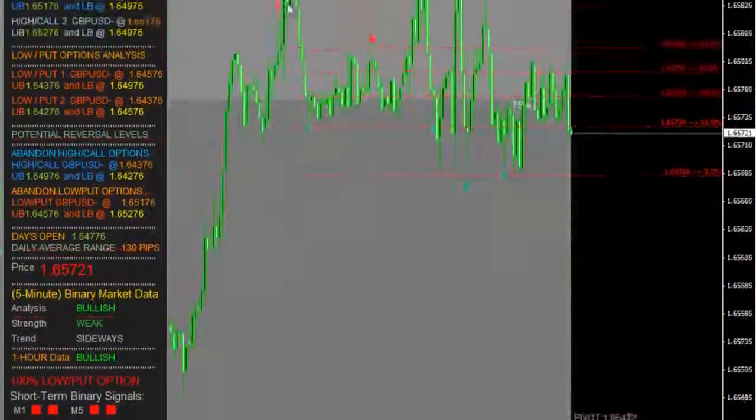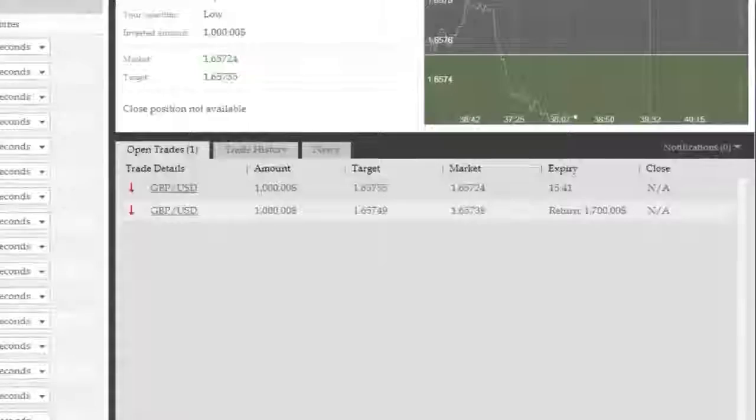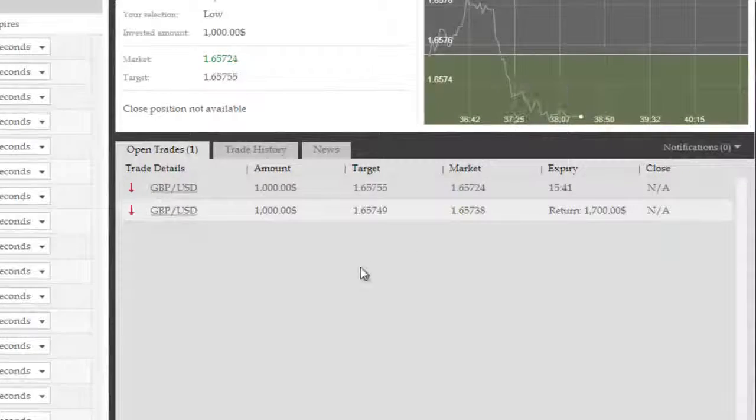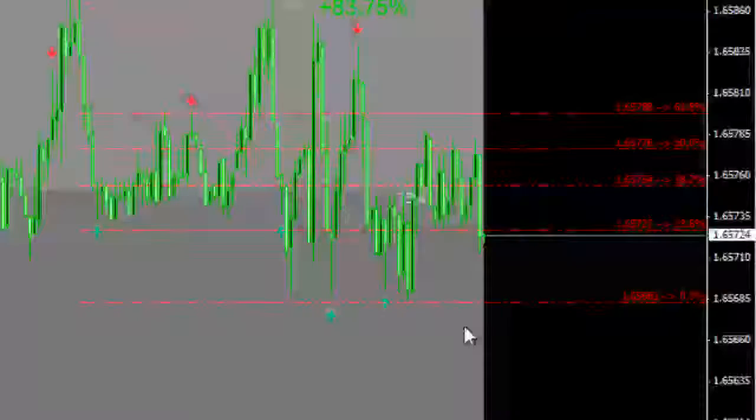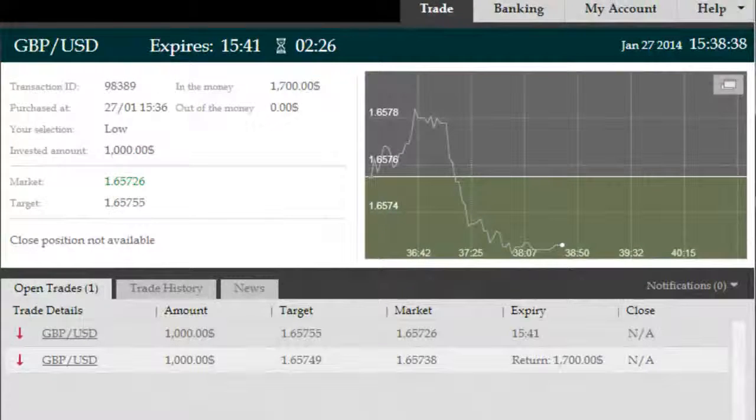So we've got quite a comfortable retracement going on here. This territory is the next target, 1.65583, the 0% retracement level on the automatically calculated Fibonacci retracements by ITM Saturn Pro. These are automatically calculated and shown to you so you can trade within near-term supports and resistances while following ITM Saturn Pro signals strictly.